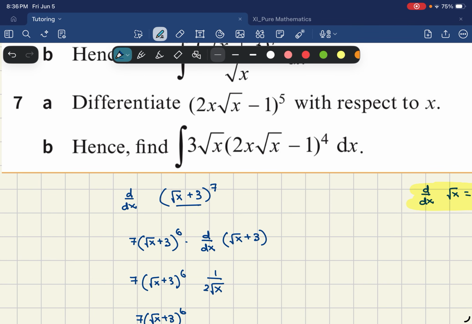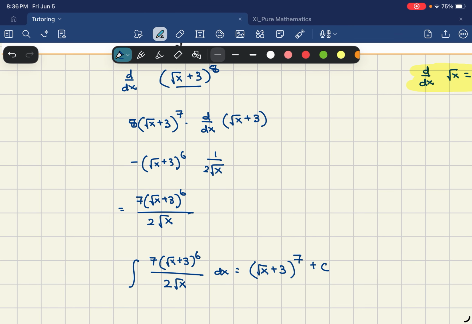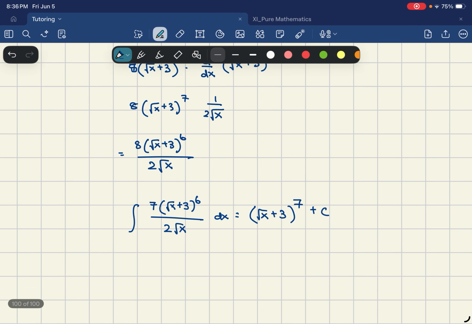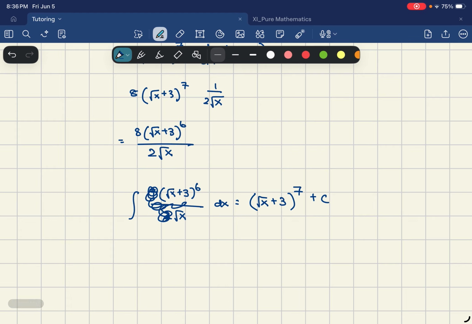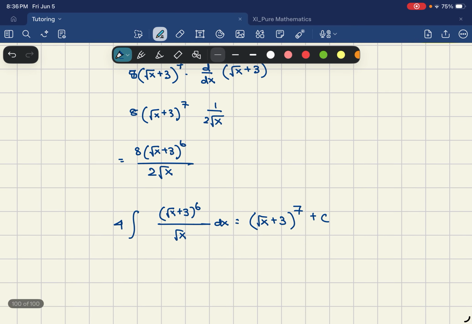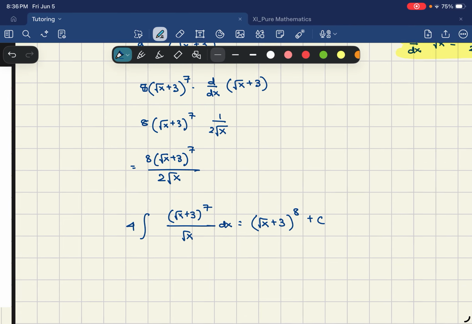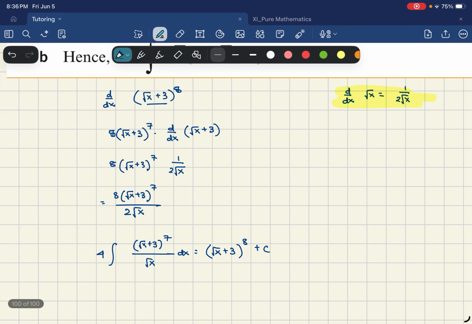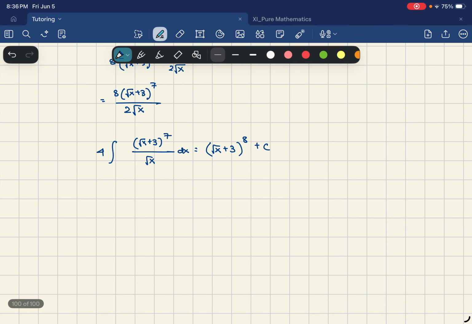Okay, sorry, this was 8. So this is going to be 8, and this is going to be 7. I'm so sorry. Nothing else changes. 8 and 2. So instead of 7 over 2, 8 by 2 is going to give me 4. So I will have this expression. And this is going to be 7 to the power 7. This is going to be 7. This is going to be 8 plus c. All right, so I've just changed everything. I hope that is clear. You bring 8 to the front, your power is 7, and then you simplify, and you get this expression.